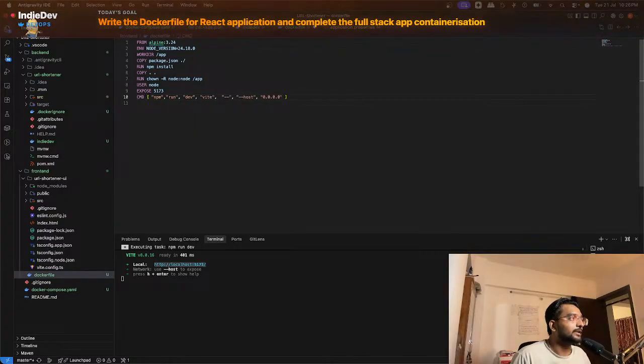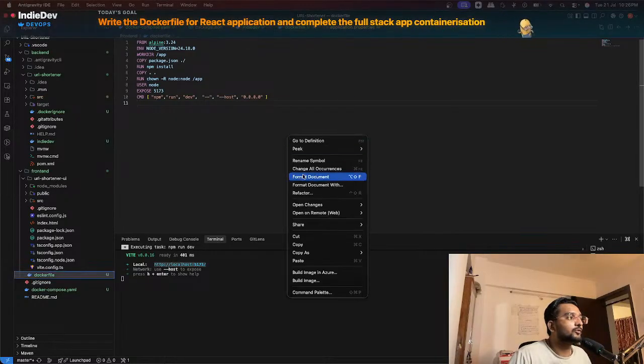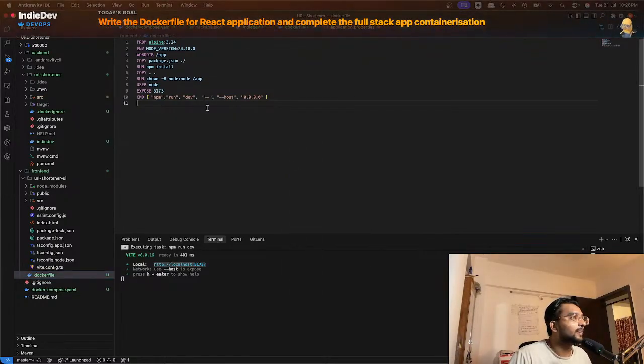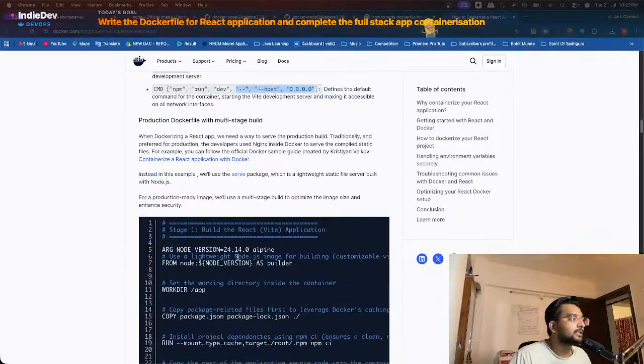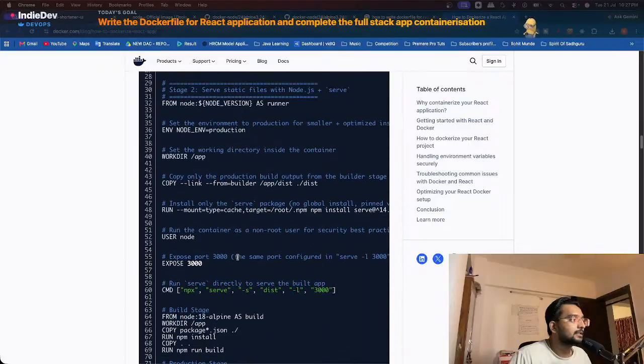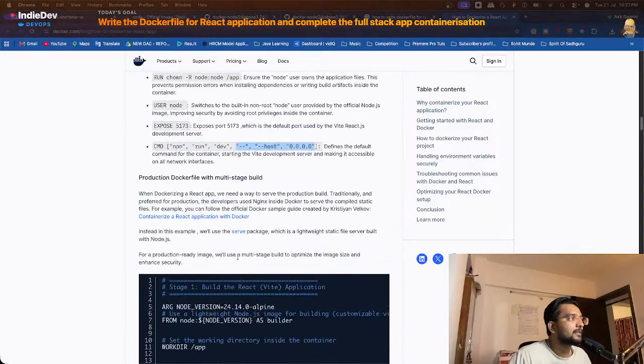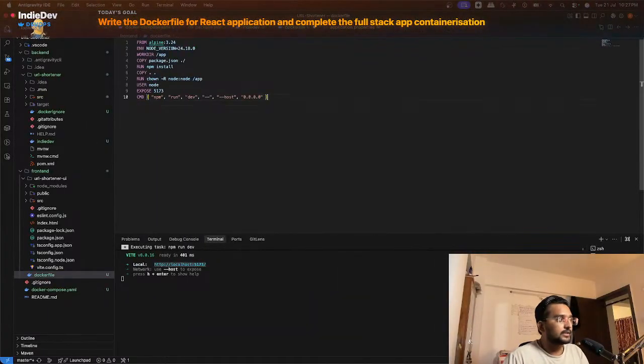Run dev, vite is not required because the script is already mentioned. So can I format this document? Format document. It did not, because there is no extension for this file, correct? So this is it. The command is fine till here. Yeah, we'll start and we'll see.